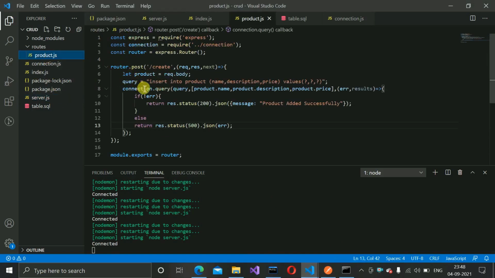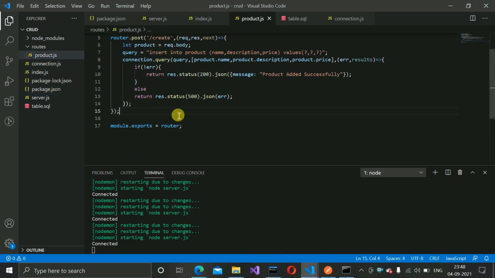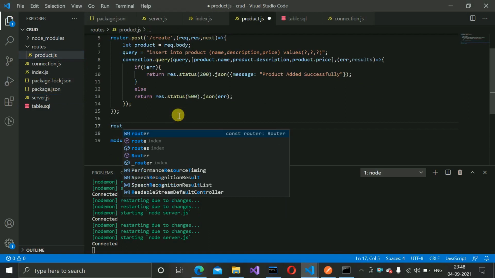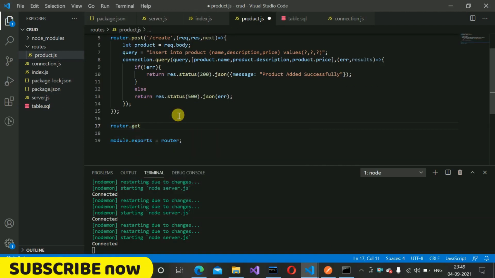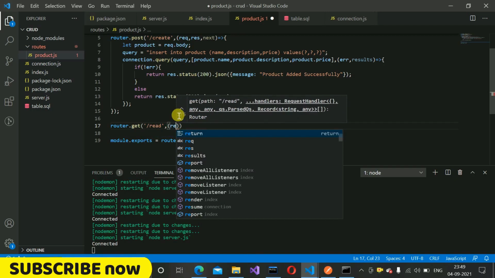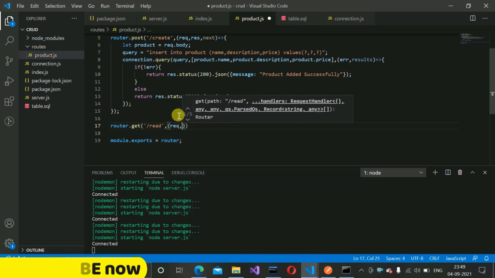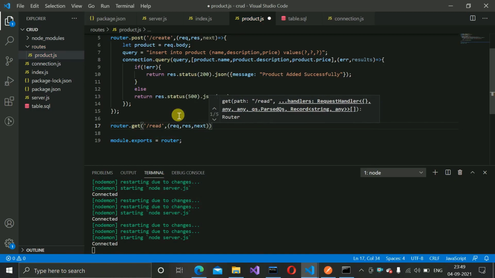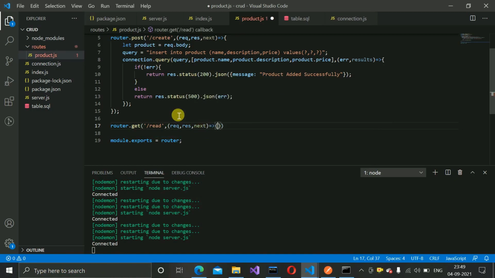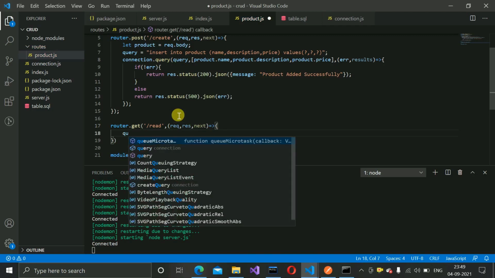Okay, so let's move to this, and here we have to write the same way router, and this one is a get mapping. We are returning all the records, like all the rows in the table, so we have to write a get mapping, and here we have to write read. Okay, and after that request, and after that response, and in this we have to write query.